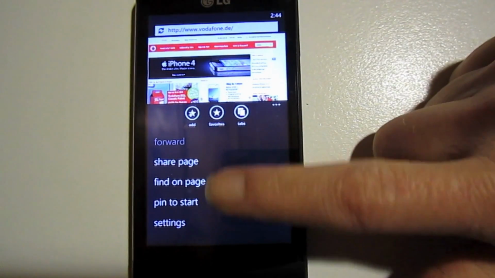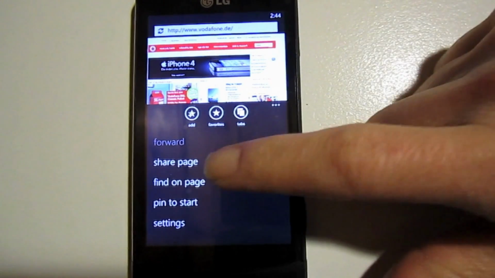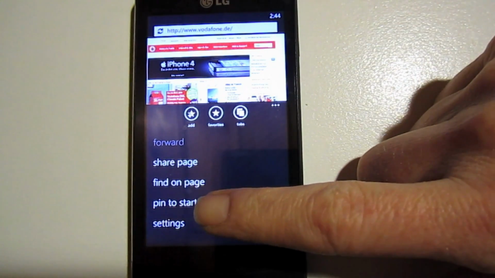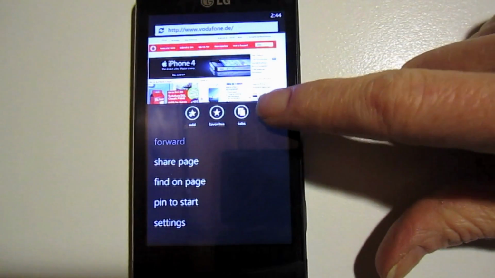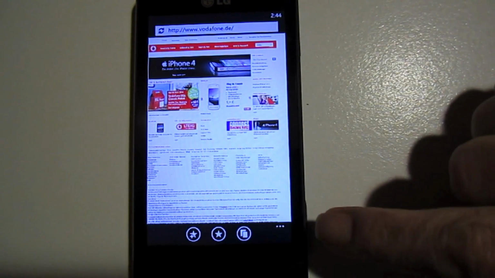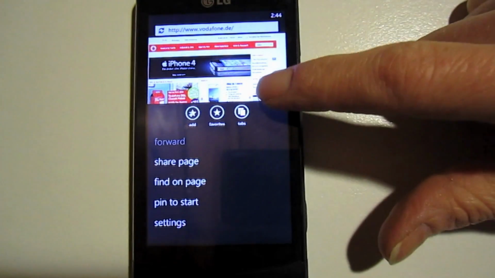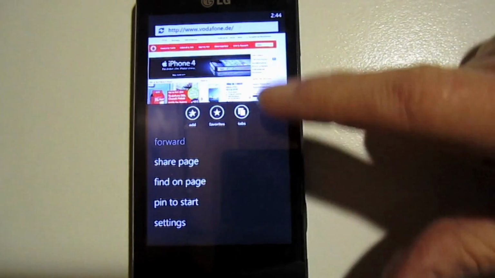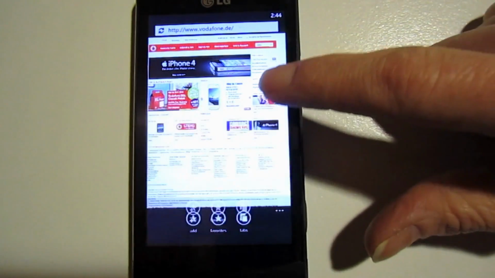These also expose a contacts menu. So you can do a lot more than just view a web page. You can share it, find it, put it on your start menu, and access the settings for your browser. So anytime you see those three little dots, tap on them, drag them up, and see what's hiding behind them. There's a lot of little surprises and a lot of added features you can access from those three little buttons.